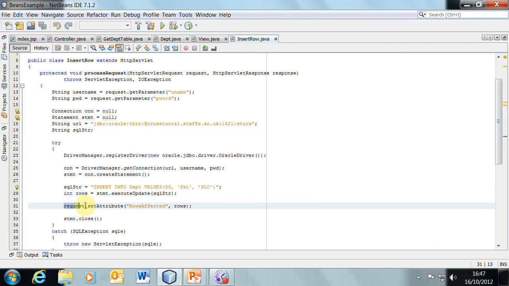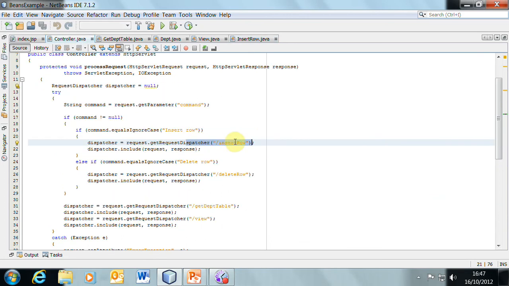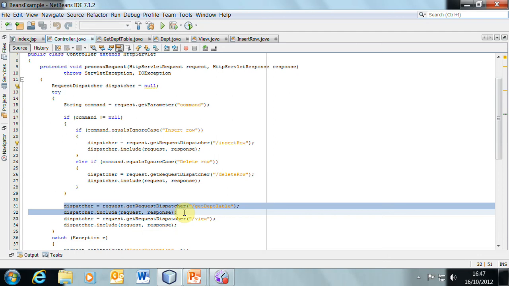And then on the request scope, it's going to set an attribute called rows affected to say how many rows were inserted. Having done that, the controller is going to activate the getDept table model again to extract all the data from the table and then activate the view.